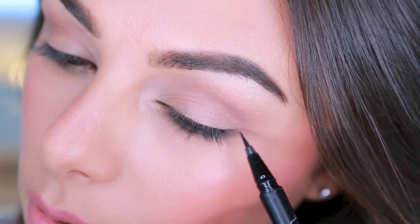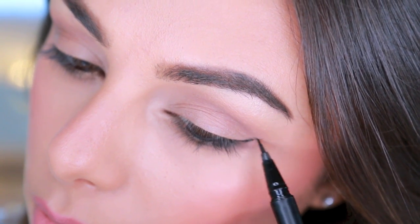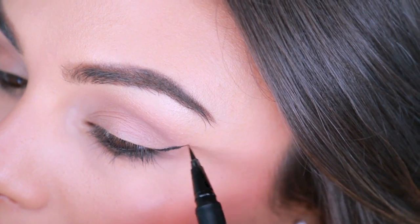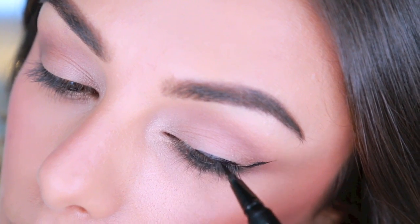Okay, so now to create my wing, I'm taking my liner and I'm going to start at the corner using really small strokes. Although this might look really crazy and long right now, don't be shy when it comes to doing this, because it will all come together in the end. And don't worry about this line being perfectly clean and sharp right now, because we will be coming back to touch that up a little bit later.